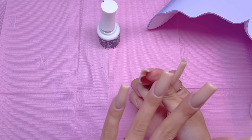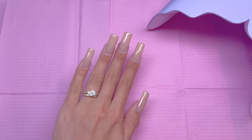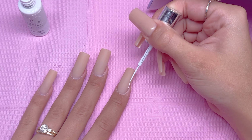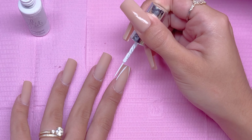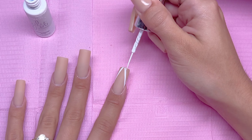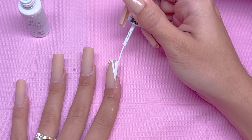After applying the gel top coat, I wiped the sides of the nail just to try to keep the shape of the nail looking as best as possible, and I did a 60-second cure under the nail lamp. I will be taking the gel art liner — this is the white one called White Canvas. Taking the white gel liner, I'm going to start on the side of my nail towards the skin and draw a straight line going towards the center of the free edge. I did repeat that on the opposite side as well. I personally like to do this a little further out than I think I need it, so that I can gradually build up the lines to get them as straight and even as possible. Once I created the lines of the V-tip, I took the same gel liner color to fill in the corners of the nail.